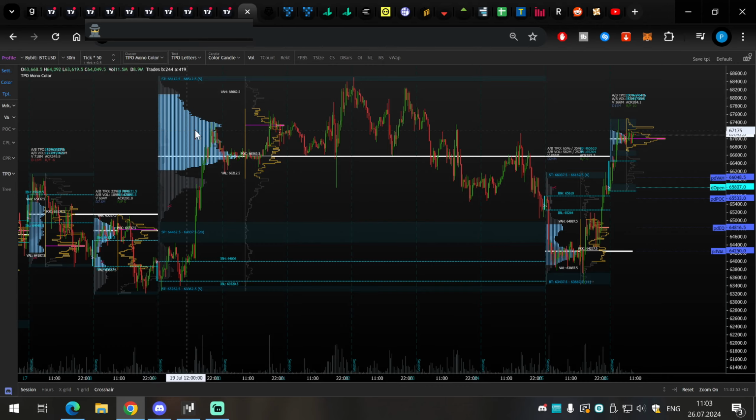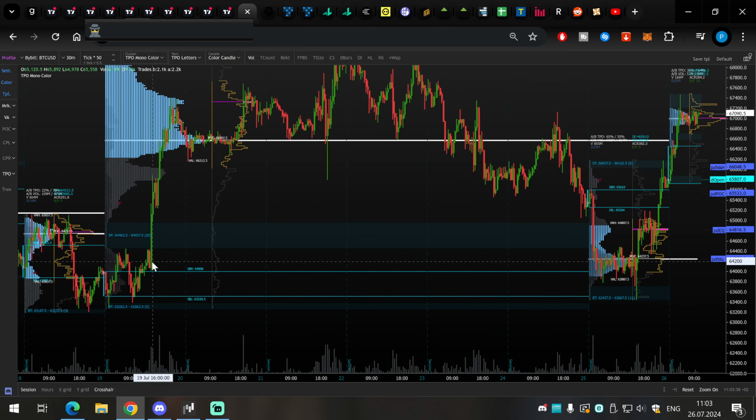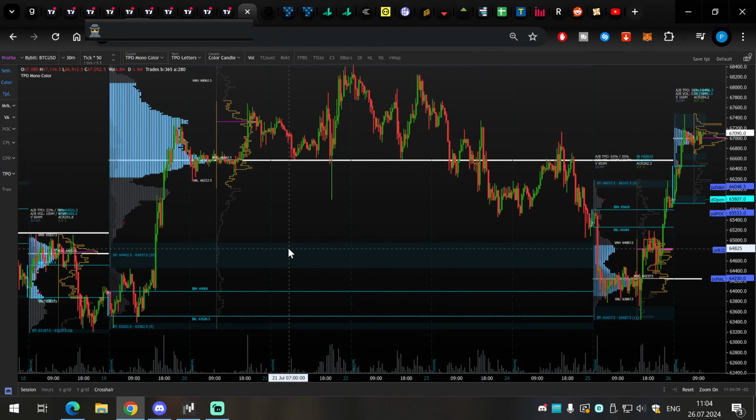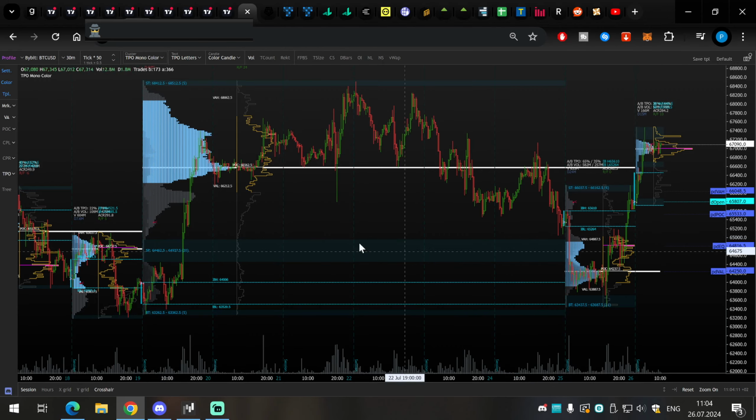So we are ranging for a few days. You have leveraged longs here. This is also an inefficiency area because you see very limited volume here. You have single prints here and almost no proper volume buildup. So it's very likely the market will do an impulsive move to the downside and fill the inefficiency. The first reason who is pushing to the downside: people longing here are closing, and also people who are longing in this range are getting trapped, and now they are forced to close as well.